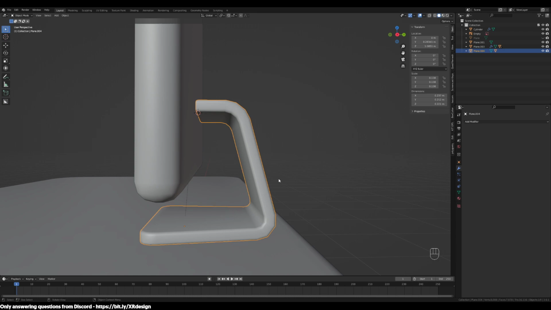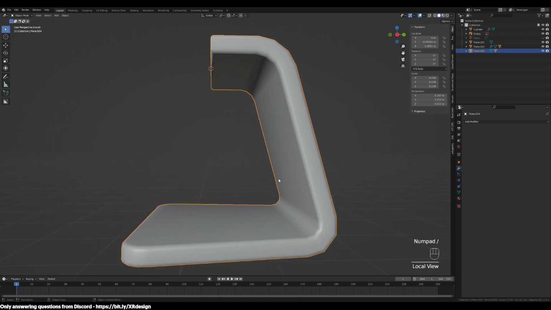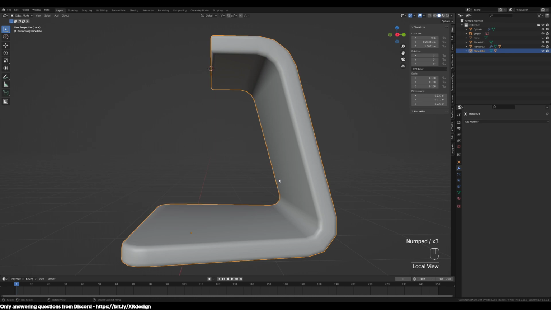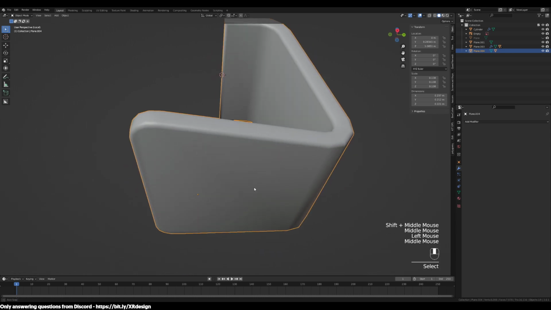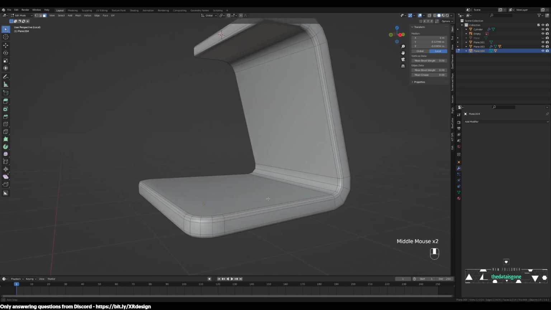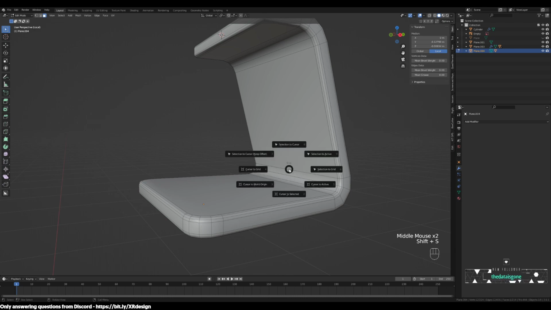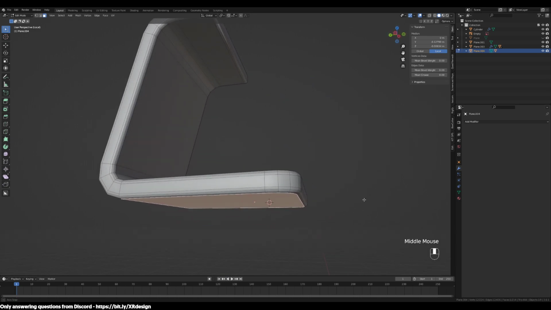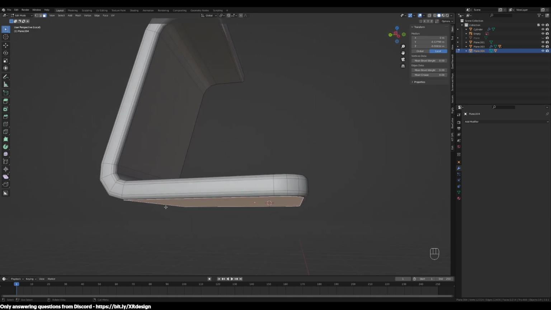So let me just isolate this view. And if you look at the bottom, just select this face and do Shift S, cursor to selected, and that should orient the cursor so that it's sitting on the bottom of that plate.